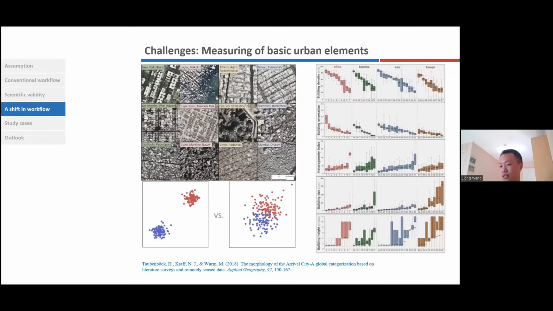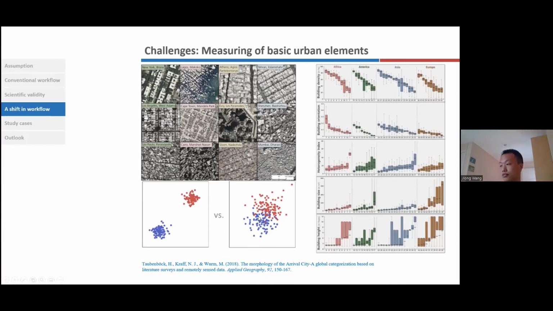So again, I'm showing this study from Hannes to highlight how difficult it can be to define or identify useful measurements to differentiate socioeconomic groups. As you can see, even within the poor neighborhoods around the globe, so different types of poor neighborhoods, you can see how variable the computed building configuration is in terms of the density and the building size. Sometimes the building size can be very small in these poor neighborhoods in Africa, but the building size can have a lot of variance in other continents. So there's no existing prior knowledge of which are the most useful measurements that we can use to better differentiate or make them more discriminate in terms of the socioeconomic groups.